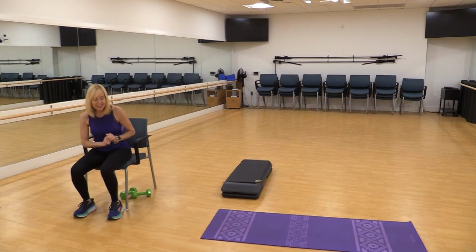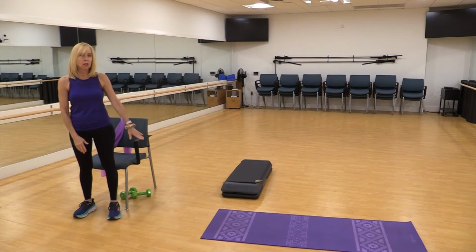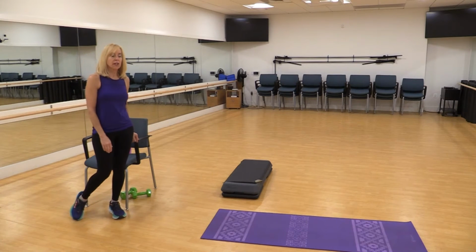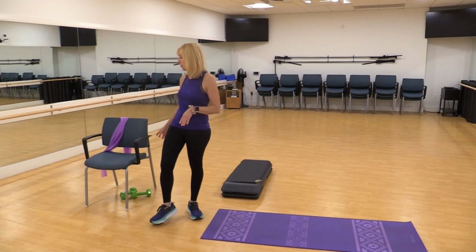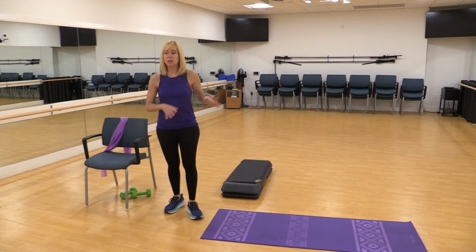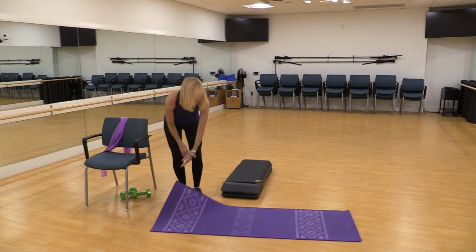The next is a push-up. So I'm going to show you a push-up on the floor and then on the back of the chair. You can also use a kitchen counter. You can use a table, as long as they're stable and it won't slide. The same thing with the chair. Just make sure that the chair isn't going to slide out from under you. So I'm going to come down to the floor.